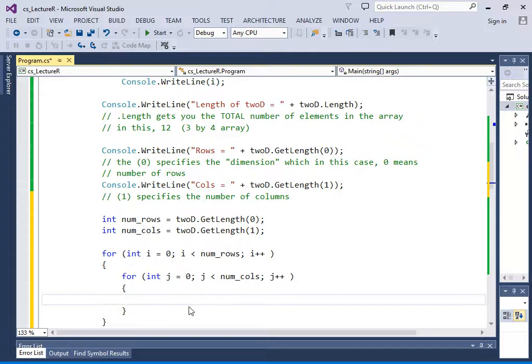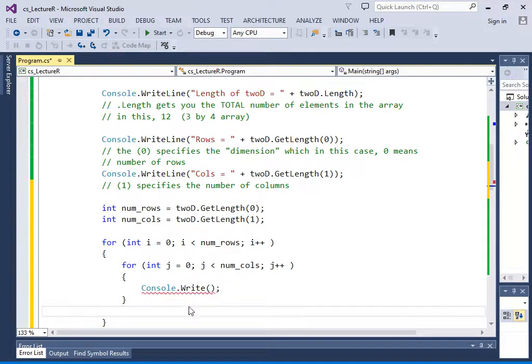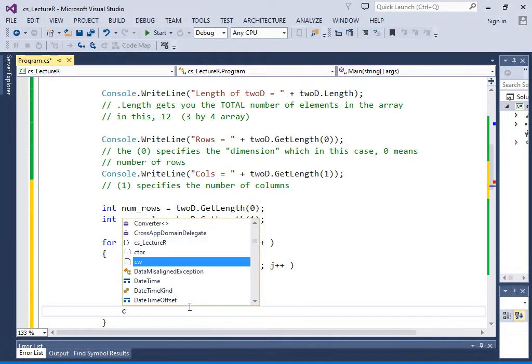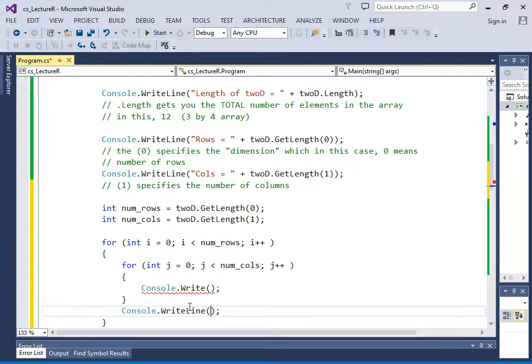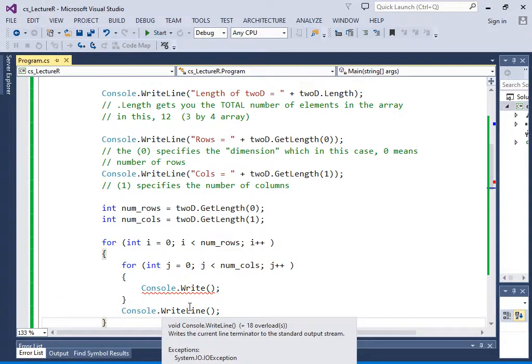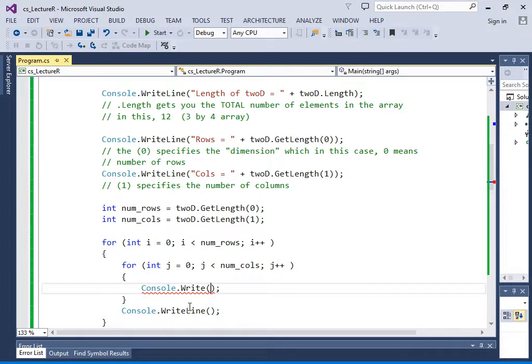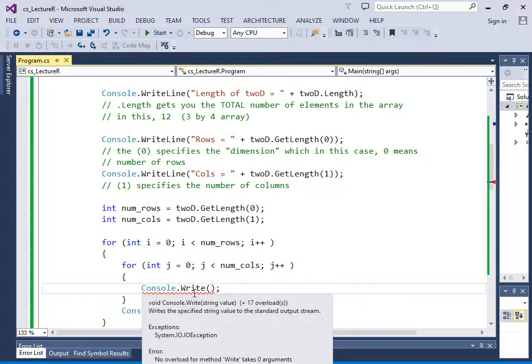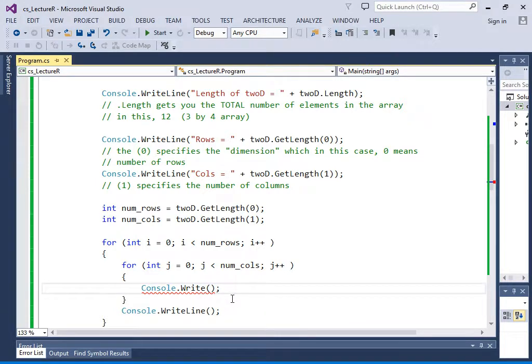Then we can print it out. Console.Write, tab, tab. But we're not going to use WriteLine because we want to print each column, and then we're only going to do a WriteLine when we're done printing the columns. Yeah, I'm sure that's a mistake. We'll fix that in a minute. CW tab tab, WriteLine, like that. Now in here, why are you complaining? We do have to stick something in there. Great. We were just about to.